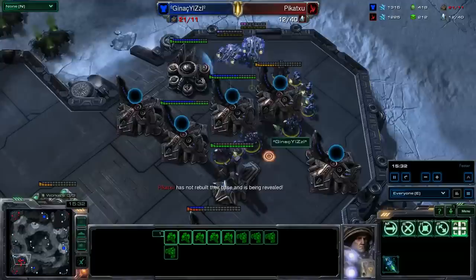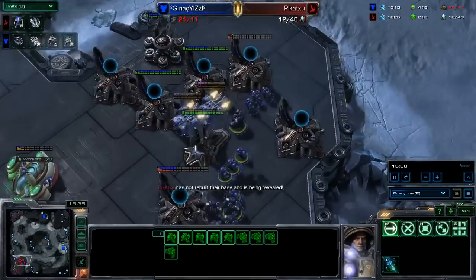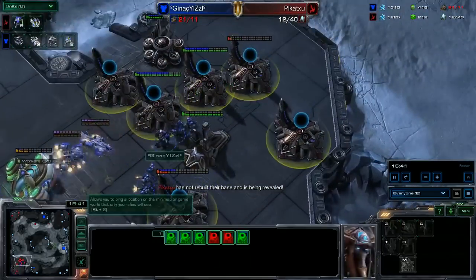Why does this always happen? Looking at the units tab right now, no probes, no Nexus. That is going to be it for our Protoss player.